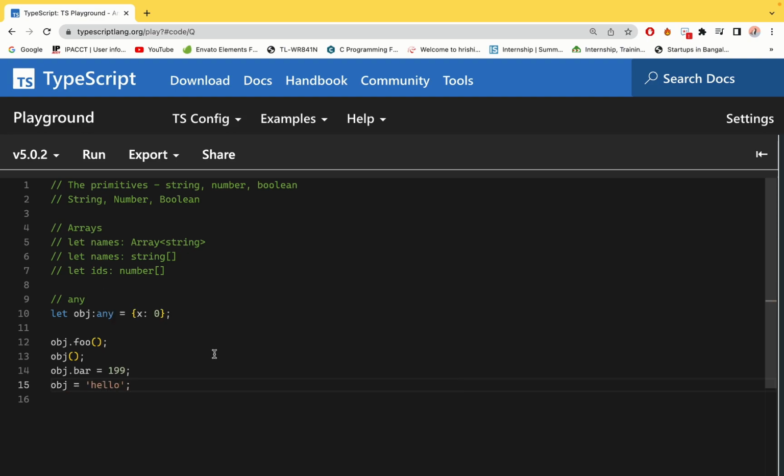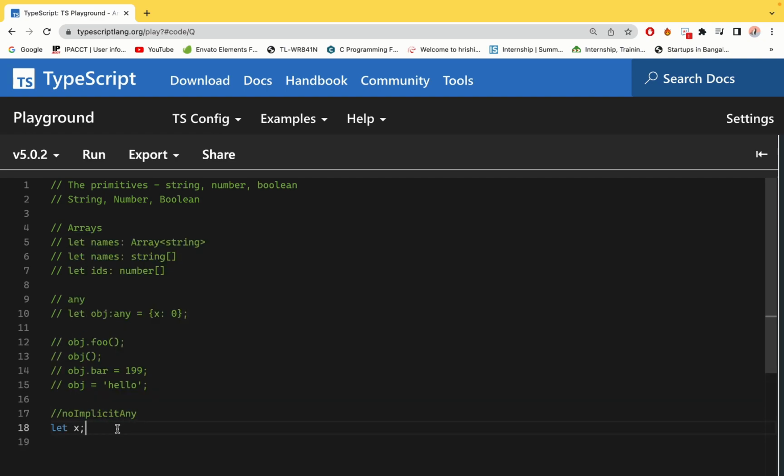TypeScript also has a special type, any, that you can use whenever you don't want a particular value to cause type checking errors. When a value is of type any, you can access any property on it, which in turn will be of type any, call it like a function, and assign some value. None of the following lines is throwing a compile time error because using any disables all further type checking. It assumes that you know the environment better than TypeScript. That's why we can't see any error over here, because we defined the object type as any.